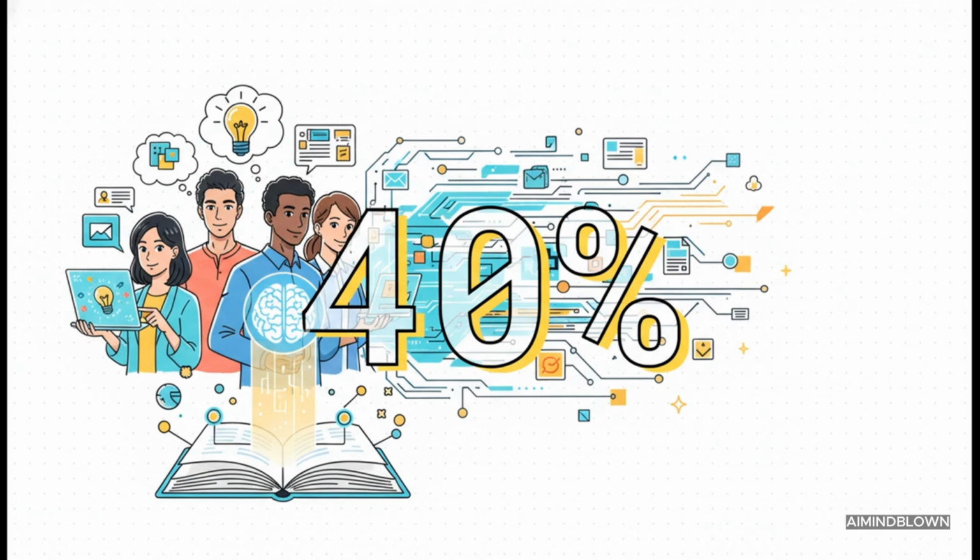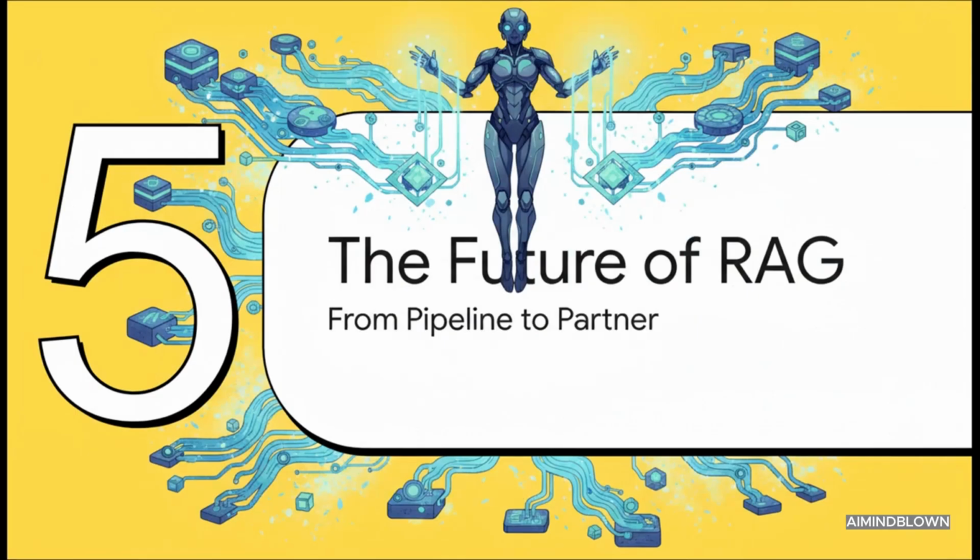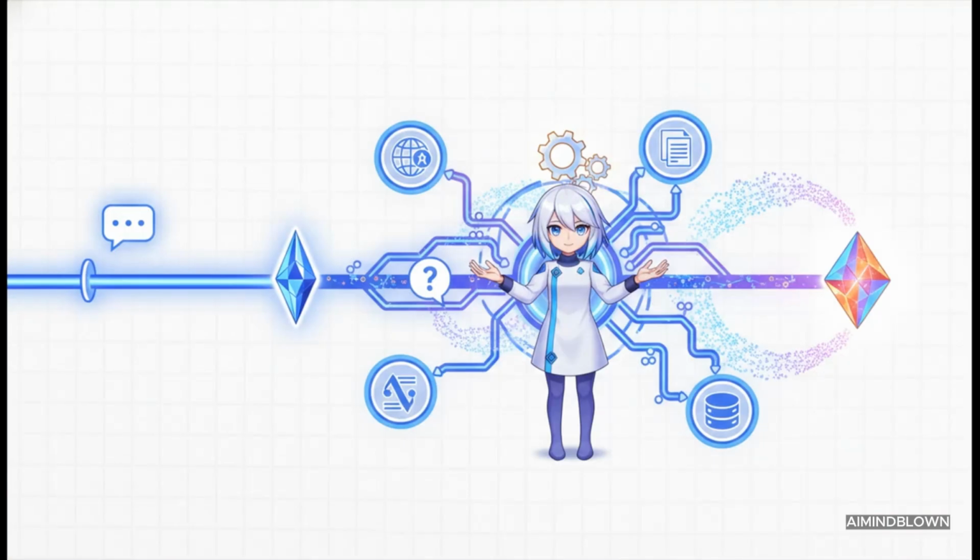And honestly, this is just the beginning. The simple RAG system we've just talked about is already evolving into something even more powerful. The future of RAG is looking much more dynamic. Instead of a simple one-way street for data, we're seeing these more complex, agentic systems. That means the AI won't just retrieve a fact. It might analyze your question, rewrite it to get better results, check a few different sources, and even reason about the information before it gives you an answer. RAG is turning from a simple tool into an intelligent partner.